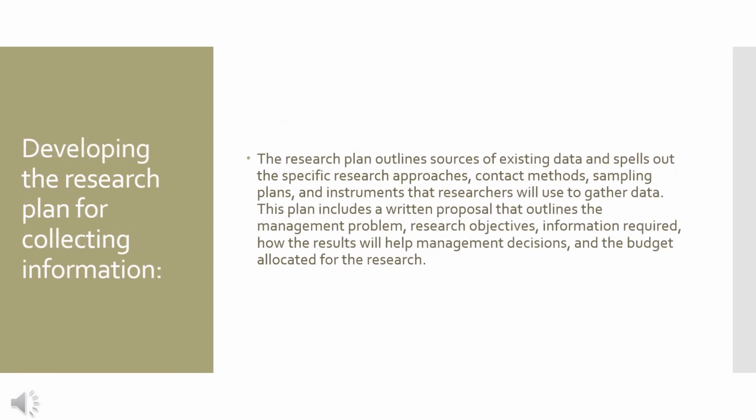Developing the research plan for collecting information. The research plan outlines sources of existing data and spells out the specific research approaches, contact methods, sampling plans, and instruments that researchers will use to gather data. This plan includes a written proposal that outlines the management problem, research objectives, information required, how the results will help management decisions, and the budget allocated for the research.